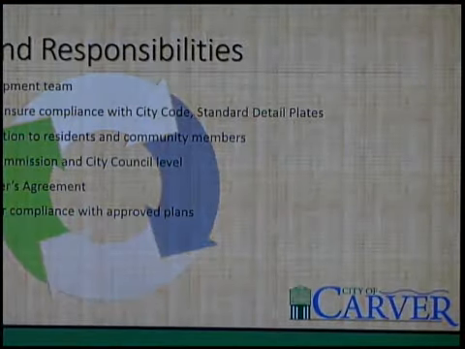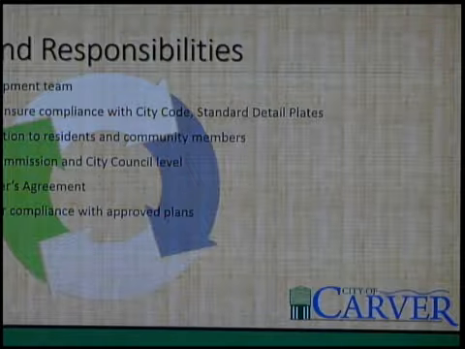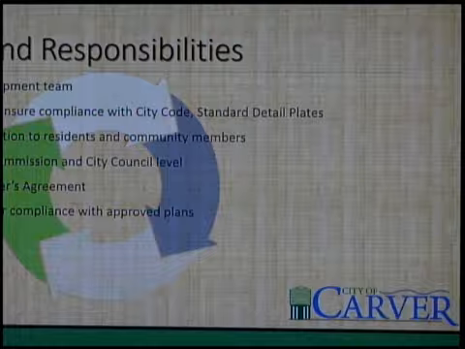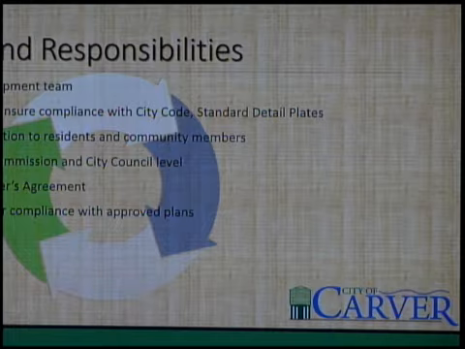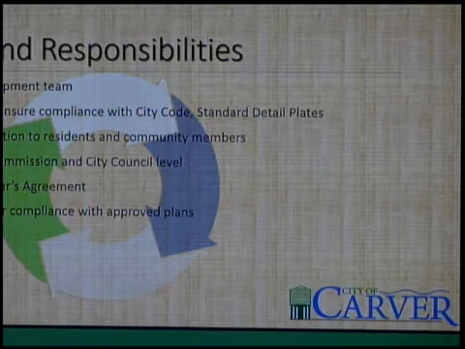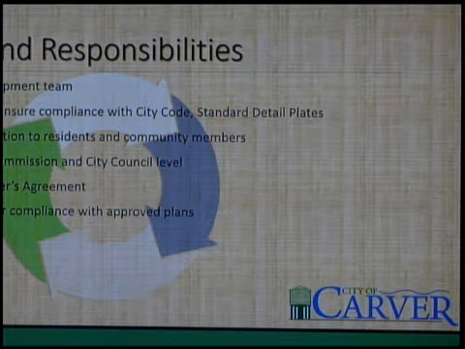So thinking through what our roles and responsibilities are. First and foremost, we provide guidance to the development team. We've started some of those conversations at this point, just back and forth, thinking through some of the big ideas. Typically, staff knows some interesting tidbits about sites that a developer might not know coming in first thing. So the first thing that we do is we guide them, thinking about what we know about the site and how we want it to develop.